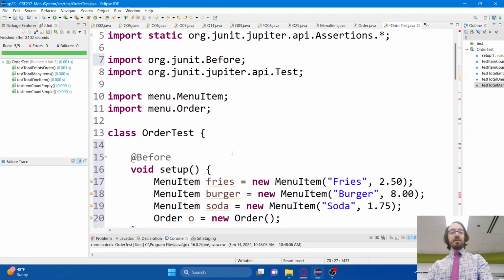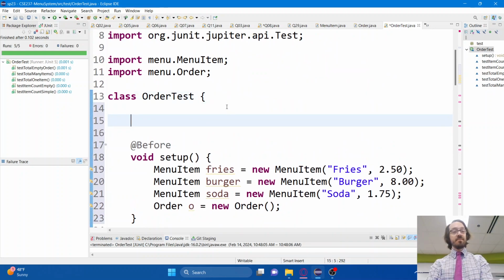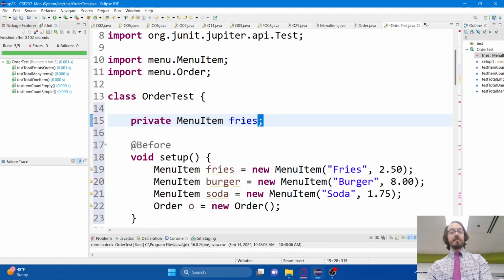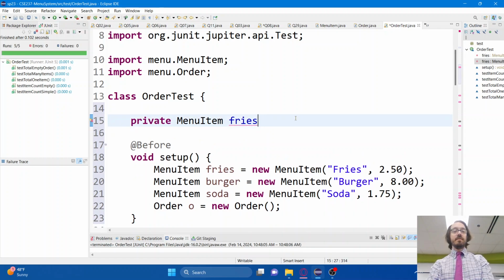But we know how to fix that. We can create some instance variables. So it's possible to have instance variables in unit tests. In fact, very useful. Actually, here you go. This is a better way to do it.